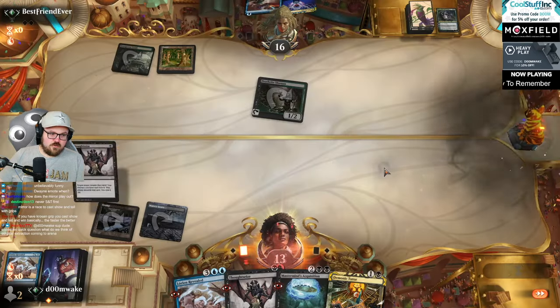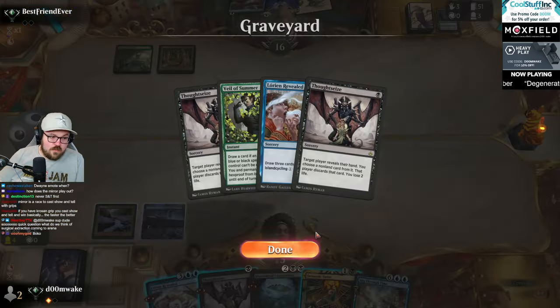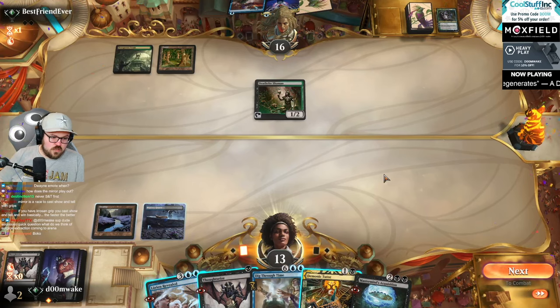I guess I'll take Oko. It's the scariest card if they find a blue source. Surgical Extraction coming to Arena. I think it's big. It's really big for Timeless. Huge. Absolutely huge.